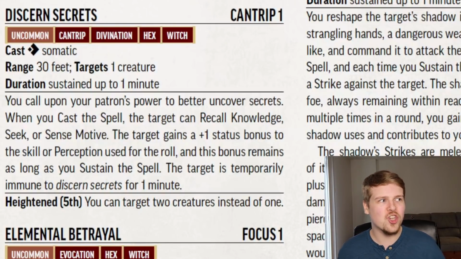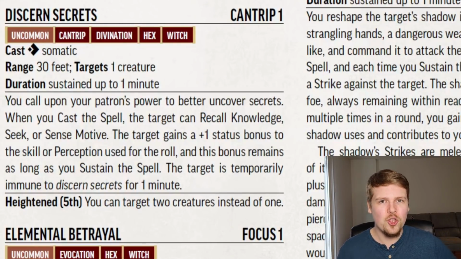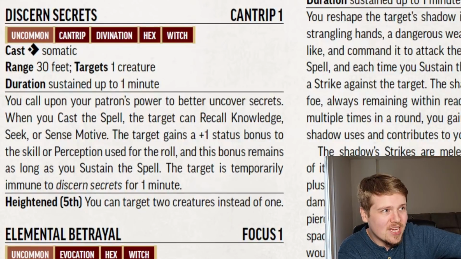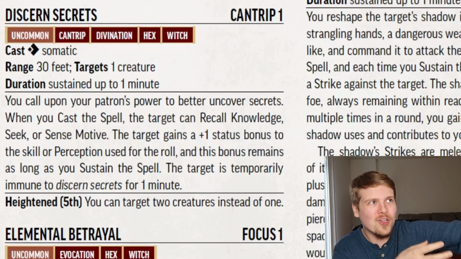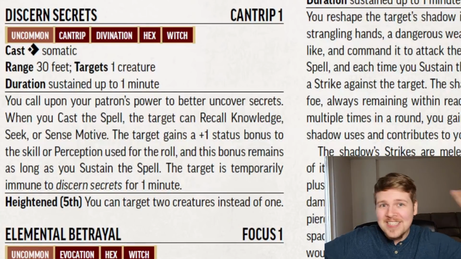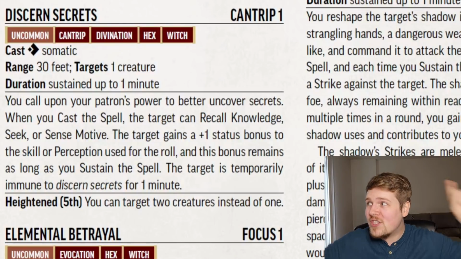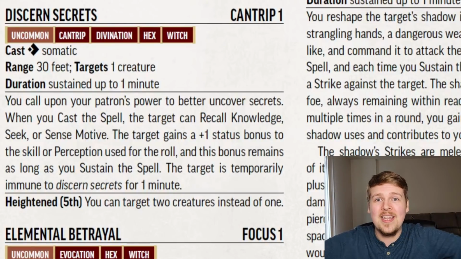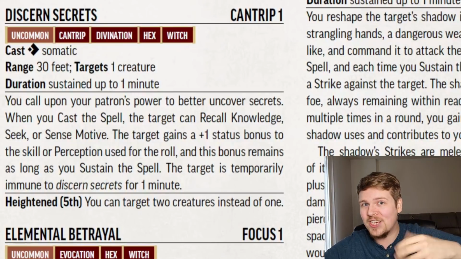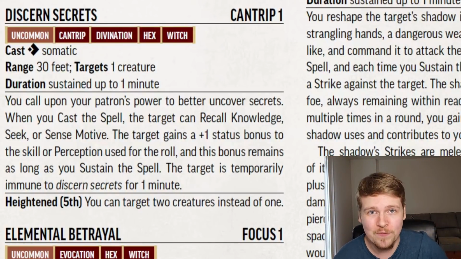So if your ranger with insane perception needs to help find that hidden enemy, you can use an action on your turn to not only let them seek for free, but also get a +1 bonus to it and a +1 bonus for as long as it's sustained. This is fantastic, and once you're level 9, you can grant this to 2 creatures at once, letting them both make a Seek action or a Recall Knowledge check. This is so much better than it looks on surface level.